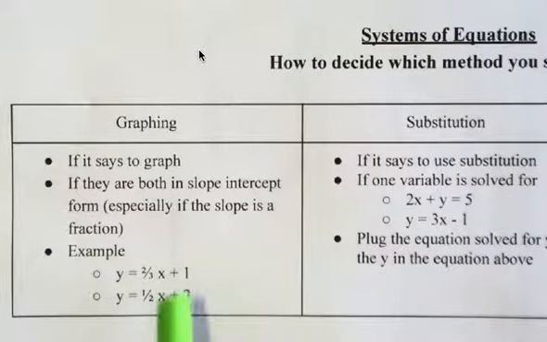Well, why would we do that? Well, both the substitution and the elimination forms, they can be a little bit unwieldy or difficult if we have fractions involved. So it's often easier just to graph if we have a situation like this. So if we're in slope-intercept form, y equals mx plus b, and if we have slope as a fraction, graphing might be the ideal way to go ahead and solve.